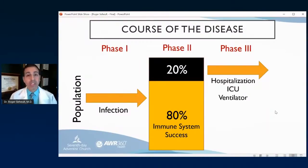And it's in this phase 3 that we're doing a lot of work, of course, with randomized placebo-controlled trials on different antiviral medications, on anti-malarial medications, ventilators, ICU nurses. We're not doing a lot here in phase 2. This is the phase where basically we're telling patients from the emergency room to go home, to self-isolate, and to wait to see whether or not they're going to be in the 20% or in the 80%. Now, fortunately, 80% of these patients will get better on their own. They won't need health care. They won't need oxygen. And the main reason for that is the immune system.